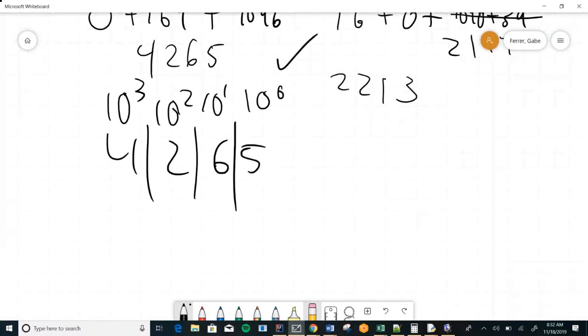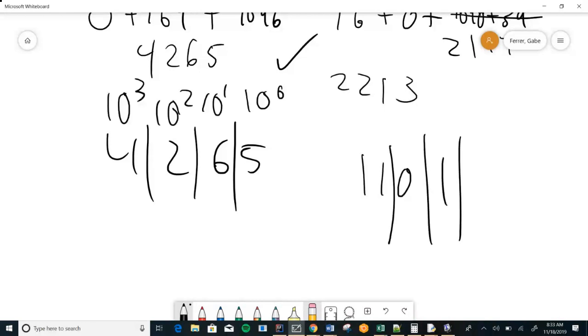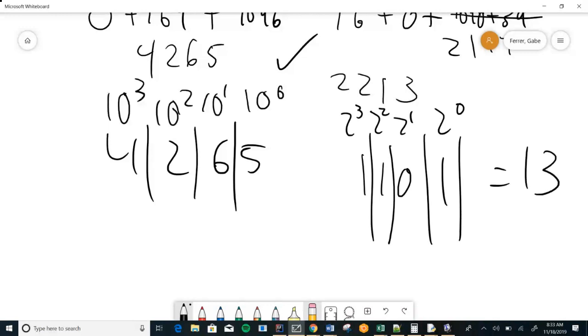So what we have is place value. But of course, 10 isn't the only possible base. It's just the one that we tend to use most routinely. If we go with base 2, for example, well, what's this really mean? This is 2 to the 0, 2 to the 1, 2 to the 2, 2 to the 3, right? And so I can look at this, and in base 10, this is just 13.